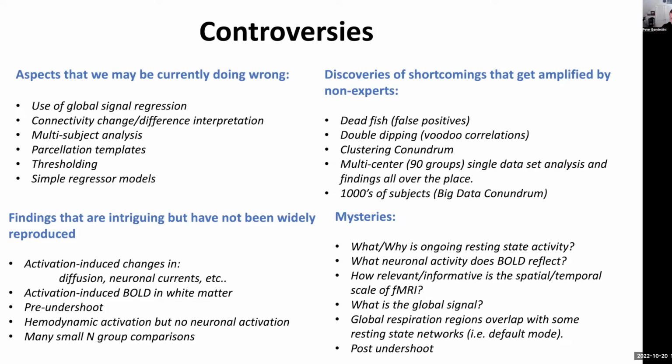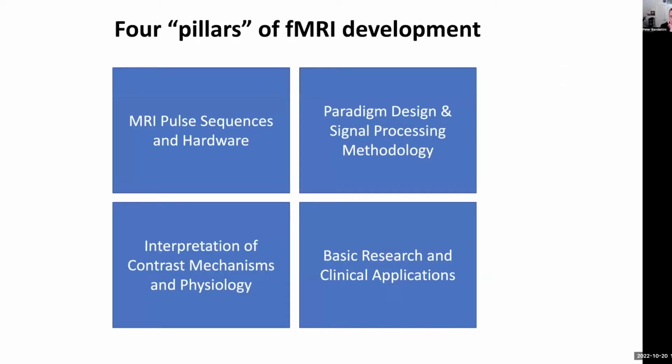All right, so that's the controversies. I'm going to go into the challenges now, just starting by talking about what I like to put as 4 pillars of fMRI development. And all these pillars are basically things where an advance in one usually helps all the others. And where there's an advance in others, they all sort of bootstrap each other up. They all open each other up.